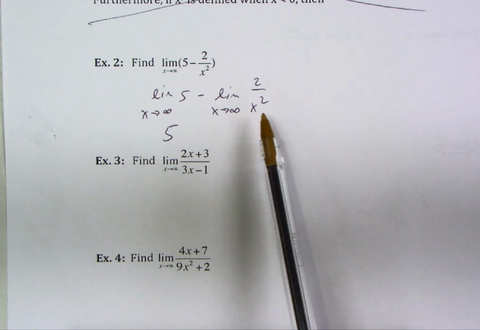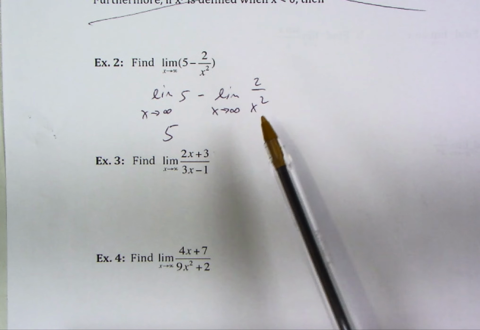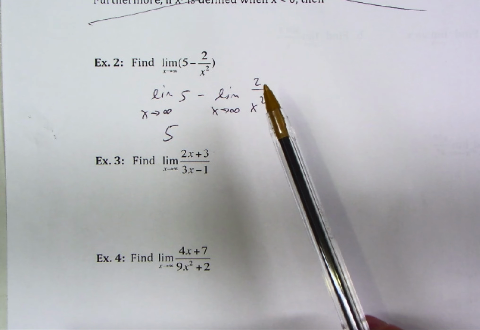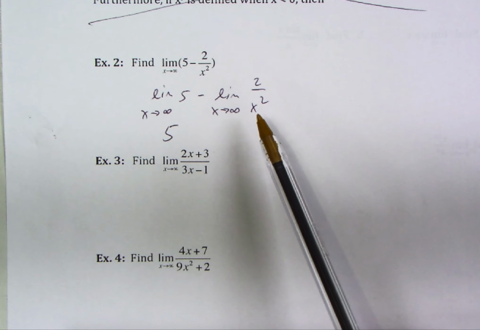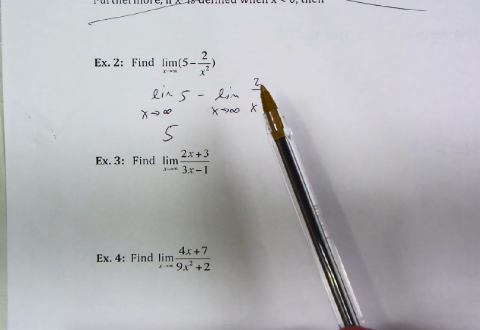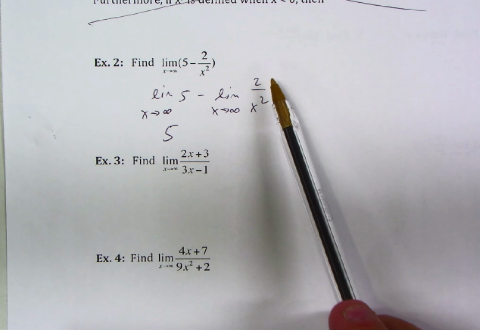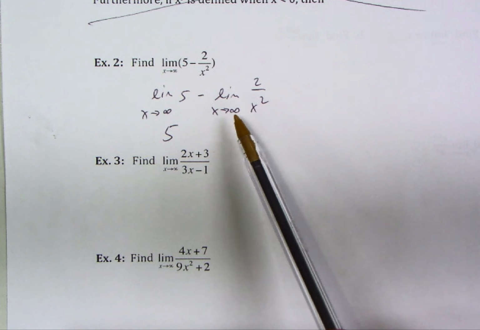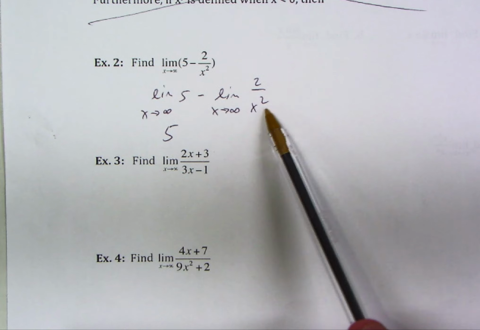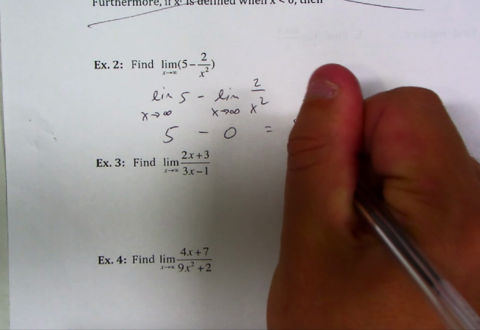Now, if you look here, think about what happens as x gets really, really big. Like if I would plug in 100 billion, think about what's going to happen to this fraction. We would get 2 divided by some huge number. 2 divided by some gigantic number is getting close to 0. And so we could use horizontal asymptote rules. Remember, if the degree on bottom is bigger than the top, then your asymptote is 0. But I also like to think about what would happen if you plug in a really giant number. Well, this quotient is going to approach 0. So we would have 5 minus 0, and we get 5.